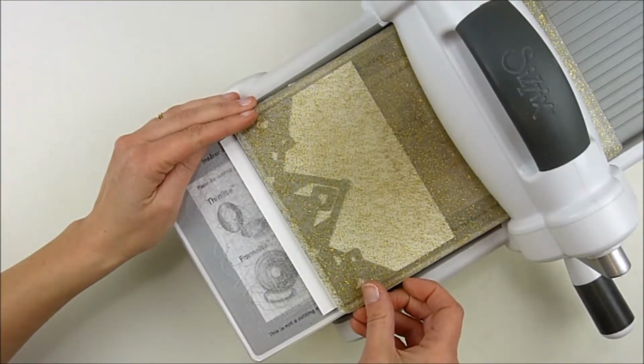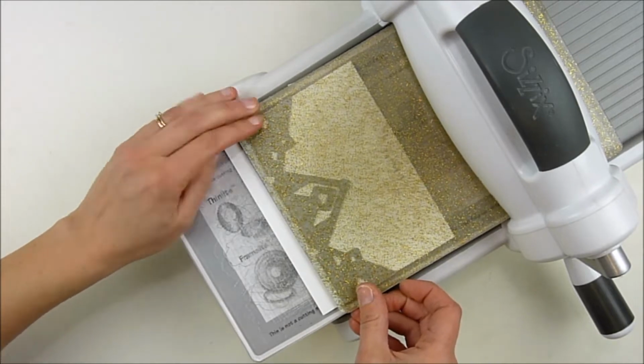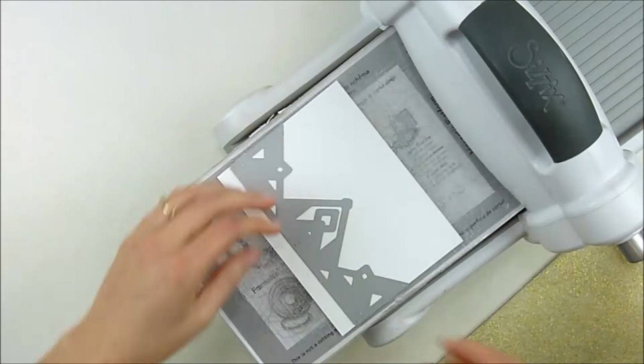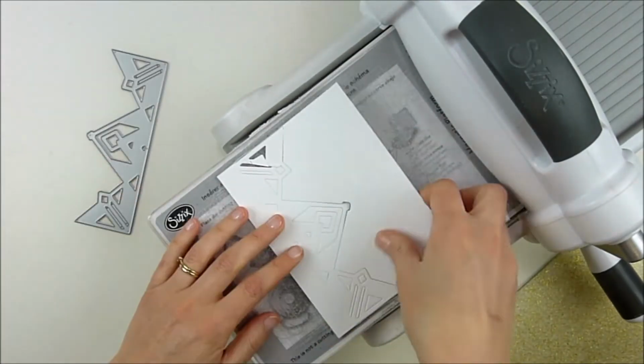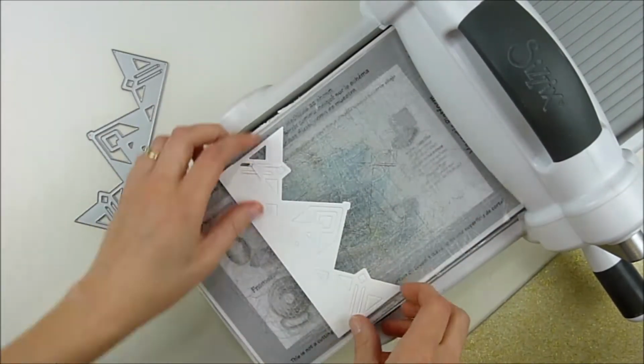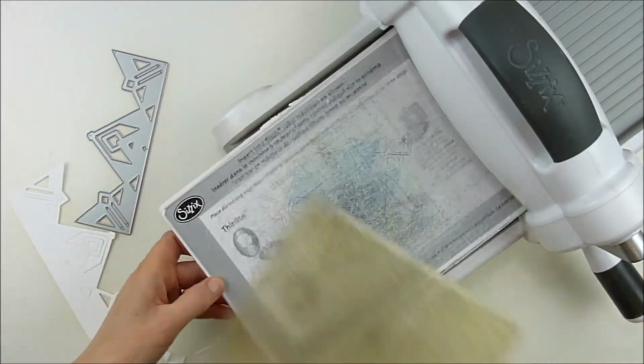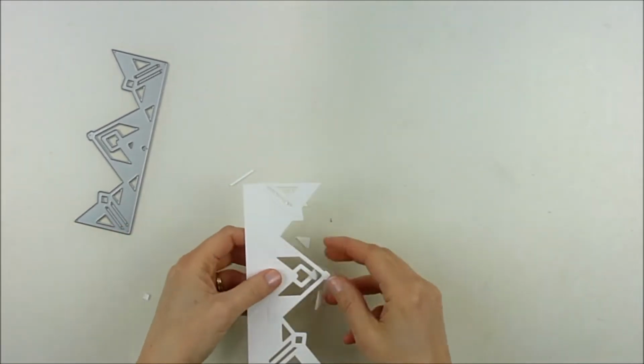You'll notice I line up my die and then I very carefully put that top plate so it doesn't quite cover the very edge there. And then you'll notice once I die cut, see how it cut all of the detail except that bottom edge, which is perfect. That's exactly what I wanted it to do. I got all the little pieces out of there. And you can kind of play with this a little, but it's pretty easy to do once you see.